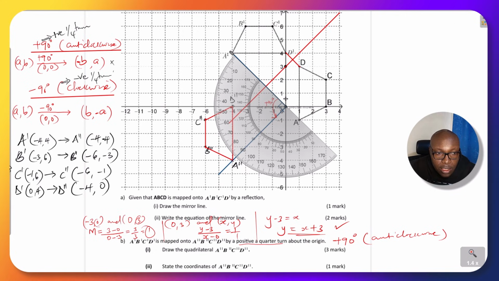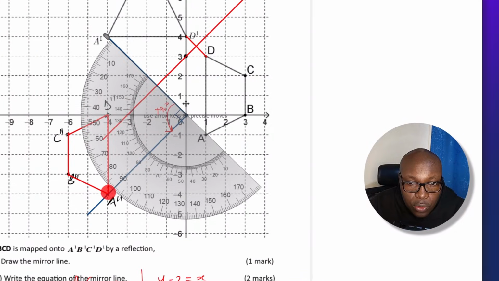And then you take this distance. Once you draw this straight line, you take this distance from A prime to the origin, the center of rotation. Take that distance and then transfer it. You stand at the origin, and then mark with that distance the point where you shall have A double prime. So you notice that this distance is supposed to be the same. A prime O should be the same as the distance from O to A double prime. You can count the number of squares actually. That is the easiest way.